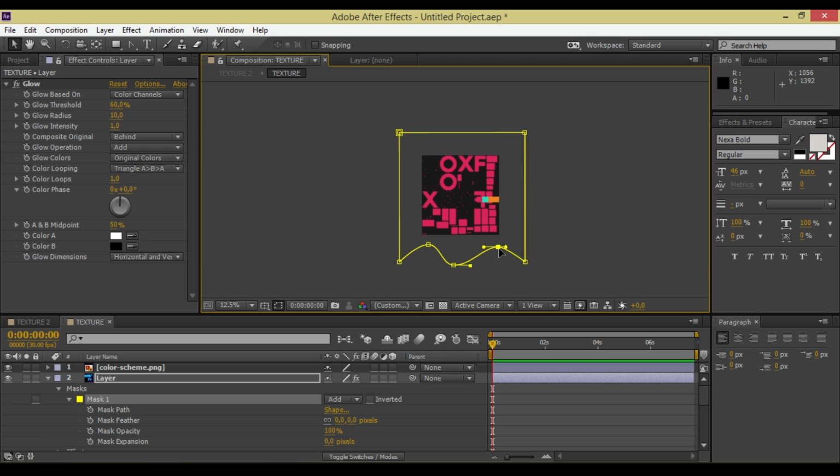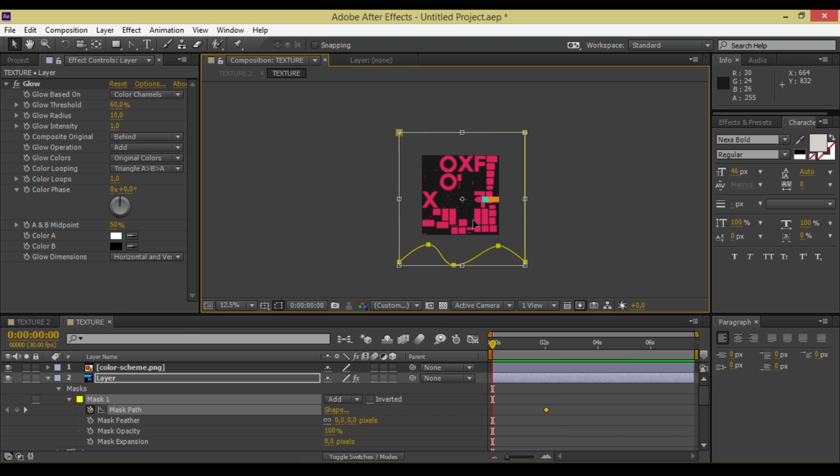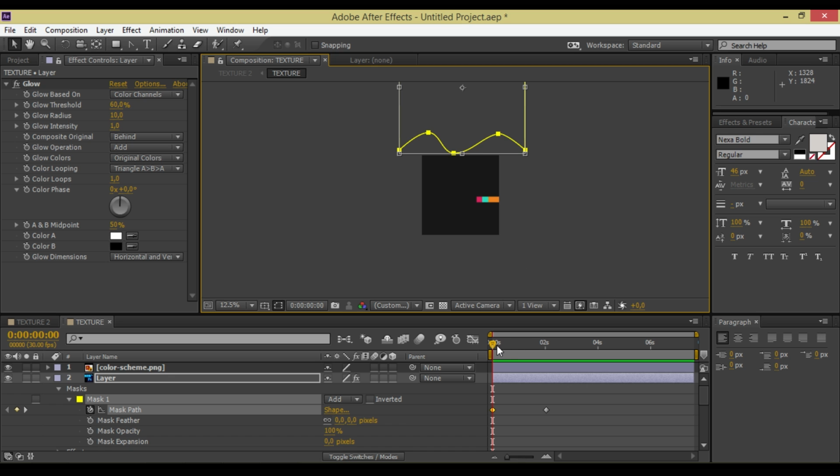So I have our spline over here, and if you start animating this, go to around 2 seconds. We're going to set a keyframe over here. Now we're going to push backwards. I'm going to hit two clicks, and I'm going to bring my layer up. I'm going to hit shift and press up. So now we have a right animation over here.